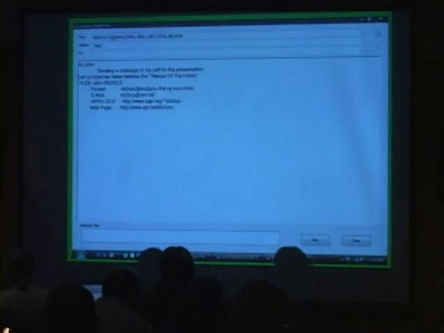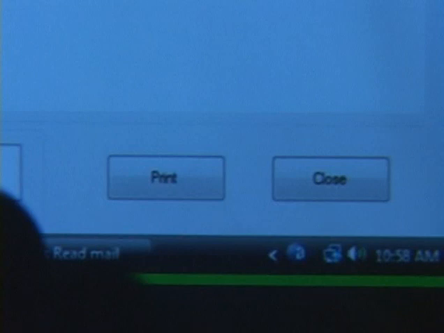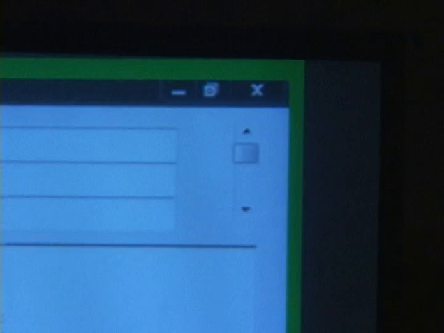Down here is where, if you had any attachments, they would be listed. You would double-click on the file, and that would bring up a save dialog box, and you could then save the file to anywhere on your hard drive. Over here is the print command, so that's kind of obvious. It'll print the email to your default printer. And over here are the arrows. If you click on the down arrow, you'll read your next email, and so on and so on. If you click on the up arrow, you go the other way. Again, just like any email client does.